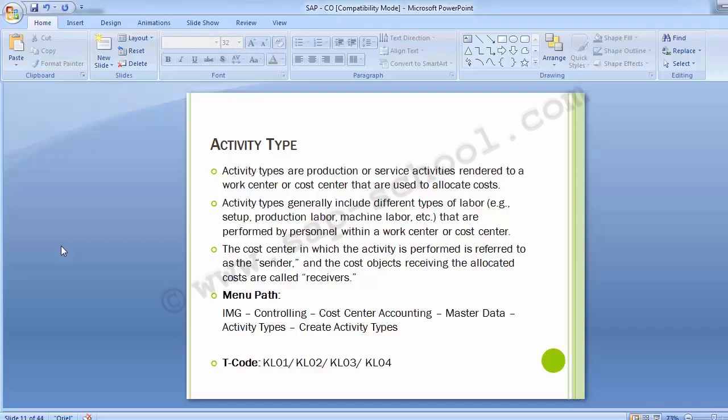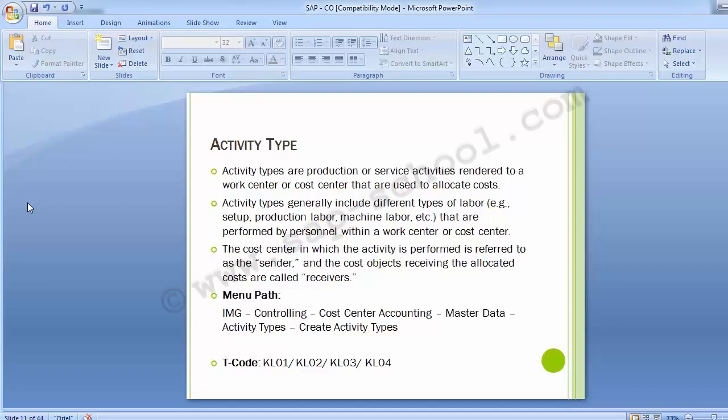The posting occurred as a result of assignment of an activity type called labor, which was planned at a rate of $10, to the cost center 1000. The maintenance activity was allocated internally within controlling, and as a result there will not be any FI document generated in the system.